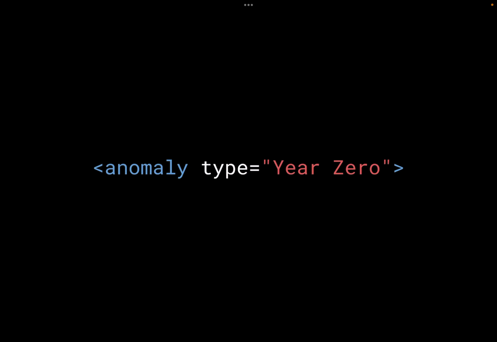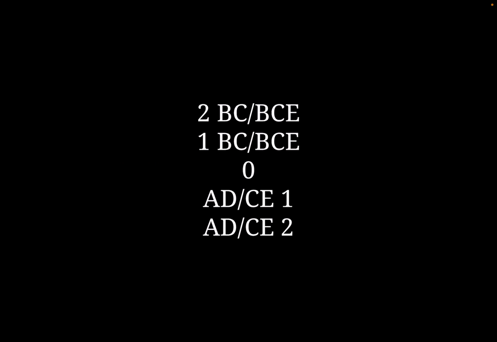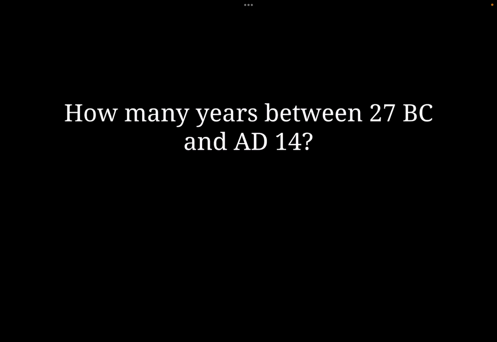Now, the third anomaly is year 0. So you can use either BC, BCE for this, or AD/CE. But either way, you can see 2 BC, then 1 BC, then 0, then AD 1, then AD 2. That's the system that would make sense, except year 0 doesn't even exist. So, for example, this makes calculations before this mythical non-existent year 0 and after it a bit complicated.